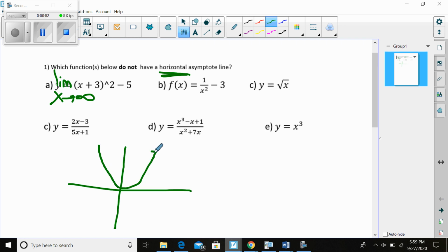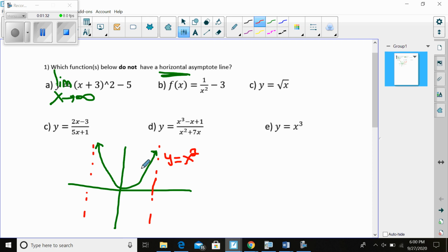And sometimes students will even think, if I'm asking about horizontal asymptote lines and vertical asymptote lines, sometimes students will even go like this and say, oh yeah, vertical asymptote lines right here, right? Because sometimes when we draw our function, it can be misleading. There are no vertical asymptote lines in the function y equals x squared. That is because the domain is all real numbers. There's nothing that I can't input into this function. Therefore, I can't have a vertical asymptote line. Vertical asymptote lines occur when there are values of x for which I cannot input them into my function.